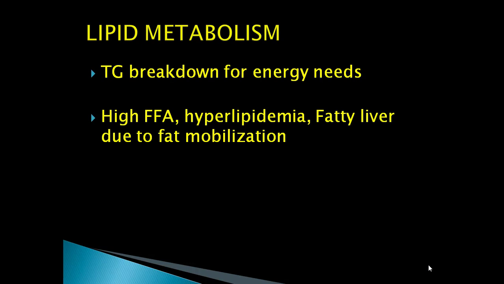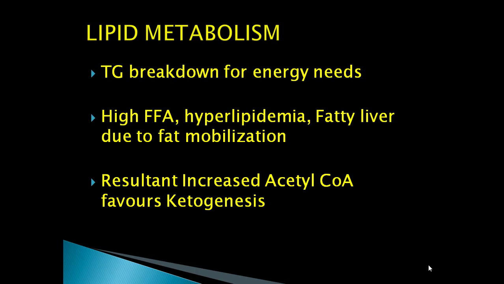Also, more fatty acid is deposited in the liver, which leads to fatty liver, and some fatty acid molecules from the liver are transported as VLDL lipoprotein. Ultimately it goes to the tissue and provides fatty acid, forming IDL and LDL. So all these things lead to hyperlipidemia also. This lipidemia is observed in diabetic patients due to fat mobilization.